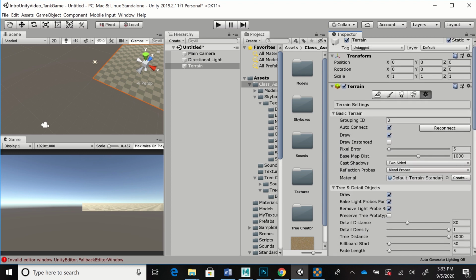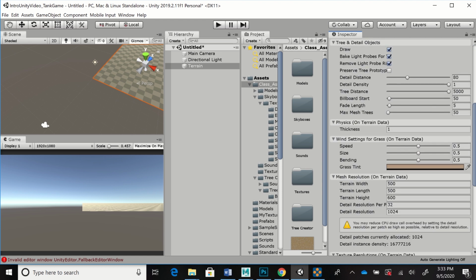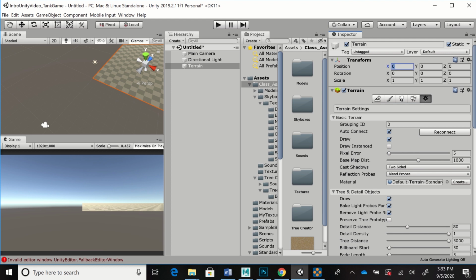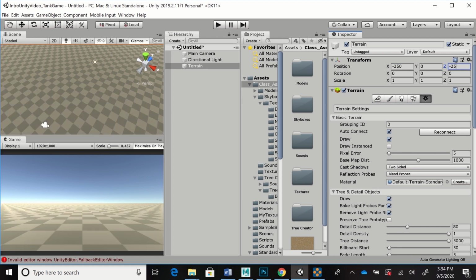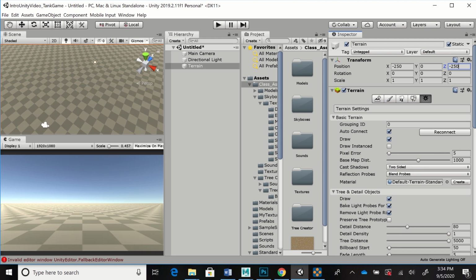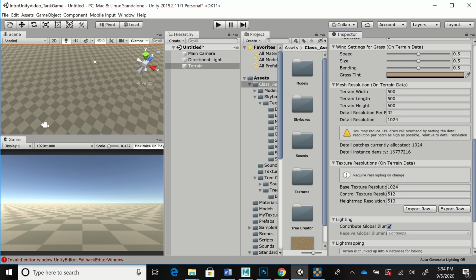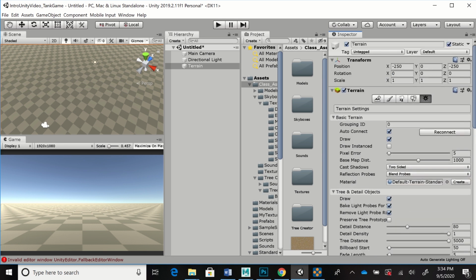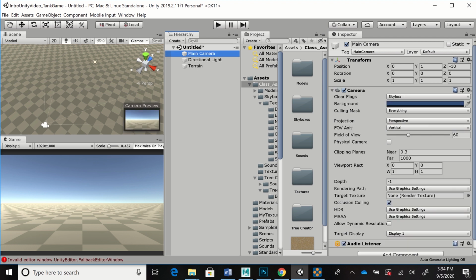And then once you do that, that's going to scale it down a little bit. And we want to take half of that number and move it in the negative X and Z axes. So if I do negative 250 in X, it's going to push it over to halfway on the X for that 500 width. And then for the length, if I type in negative 250 in Z, it's going to move it halfway in the length from the 500 length. So if we plug those two numbers in, it's going to place us actually right in the middle of the plane for where the main camera is.